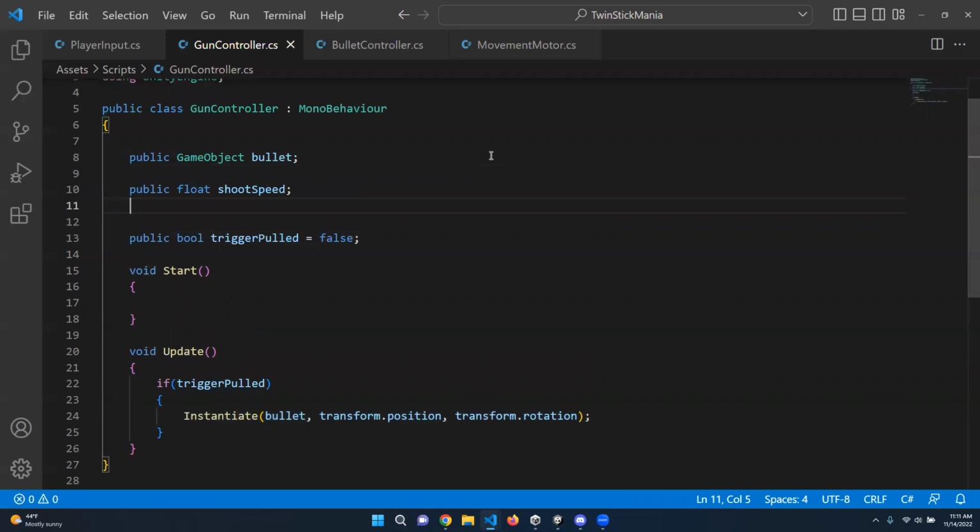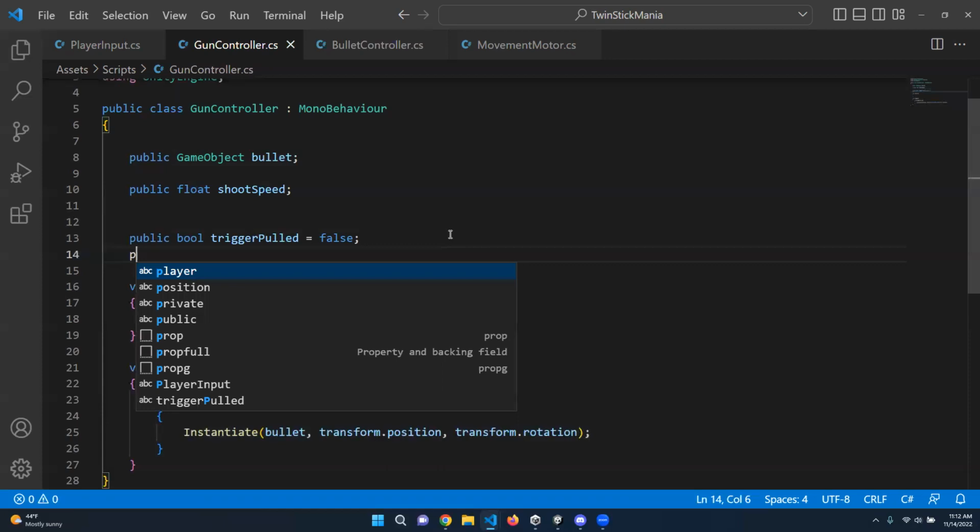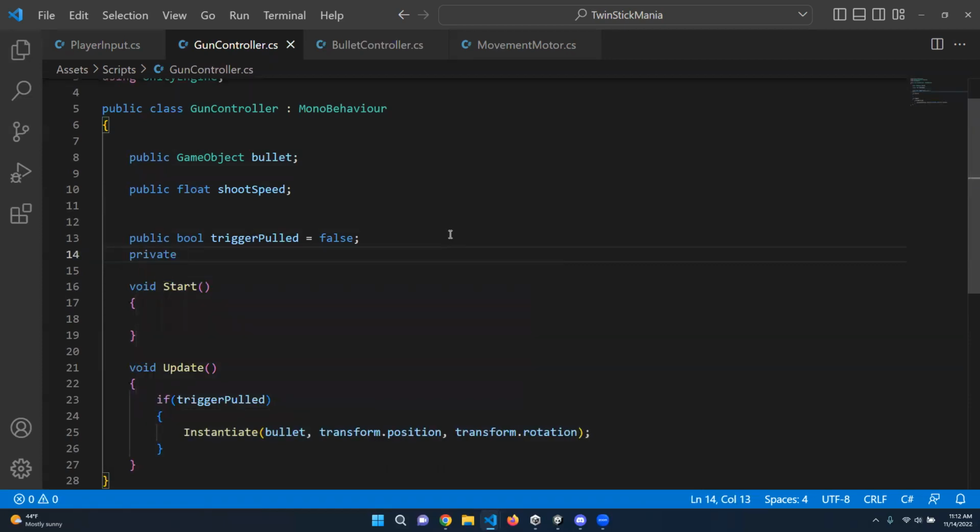And then I'm going to need some other variables. This one's public, but really it could be private, so I'm going to do private. And then we're also going to keep track of our last fire. So last fire, and we'll set that equal to 0 to start with. Basically, every time we shoot, we're going to keep track of the last time we shot, so that way we can just add to it the shoot speed, which I'm going to give a value of 0.1f to start with. Okay. All right.